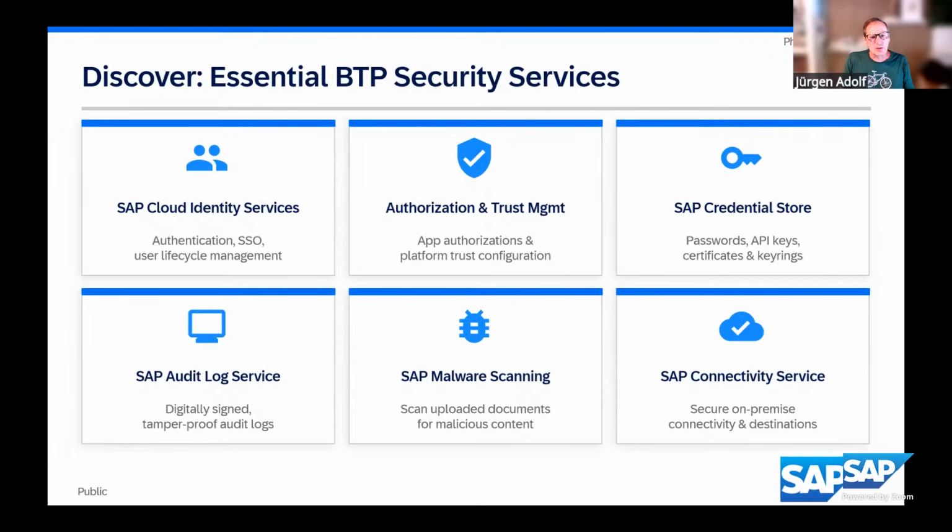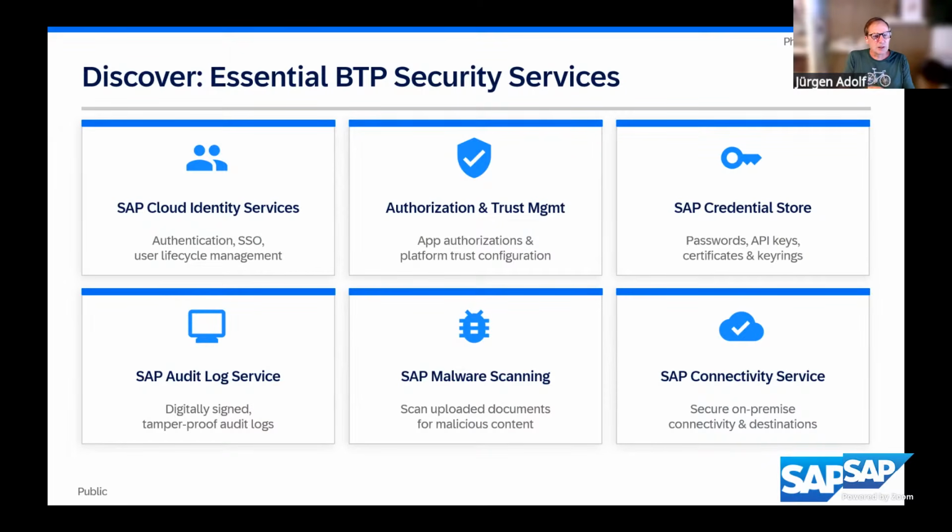And then we have the Authorization and Trust Management Service, which handles application level authorizations and platform trust configuration. A third one is the Credential Store, where you store your passwords, API keys, certificates, and key rings. And so the approach is to never store hard-coded credentials somewhere.